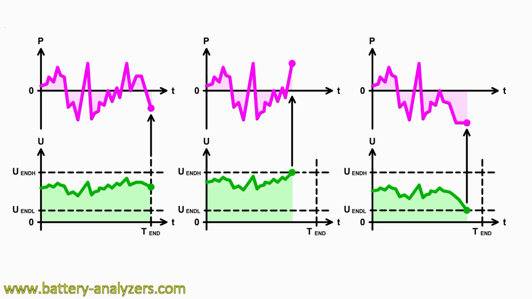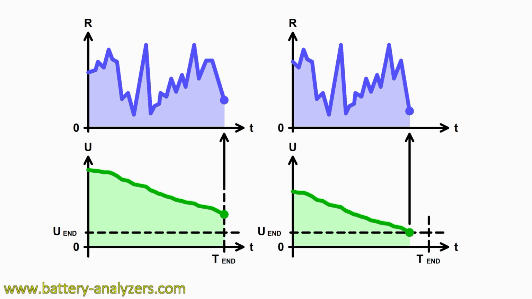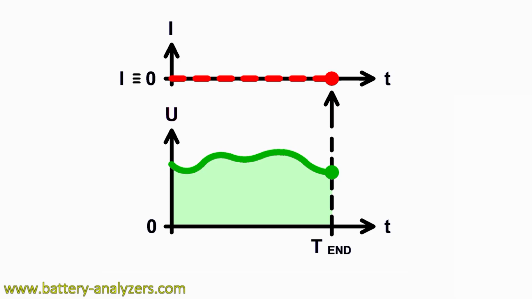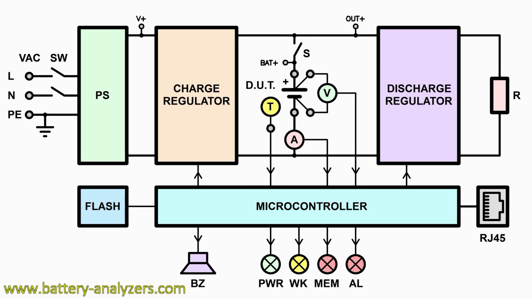At the step of working with the power table, the analyzer works out in time the specified tabular power values. At the step of working according to the resistance table, the resistance of the load on the battery changes in accordance with the specified resistance table. The step of voltage logger can be used to measure the voltage across the battery terminals. In the logger mode, the power circuit of the device is not used, which provides a high input impedance of the device and small effect on the tested battery.